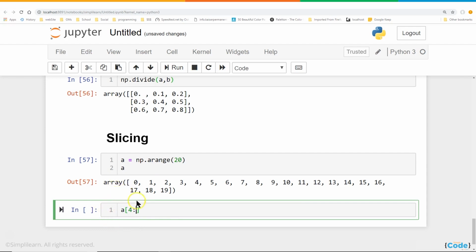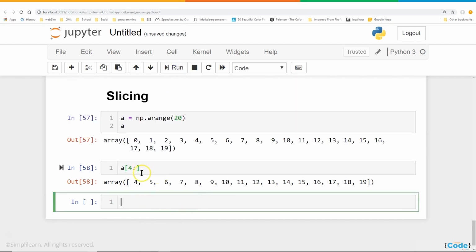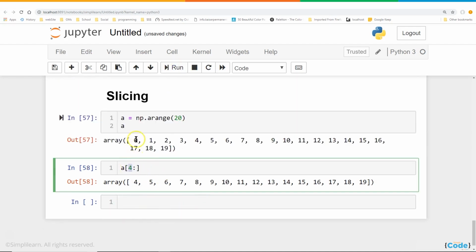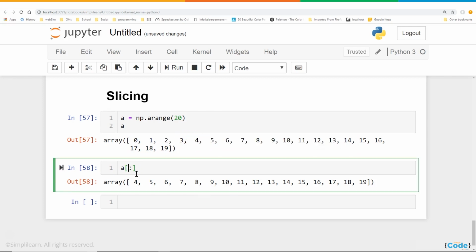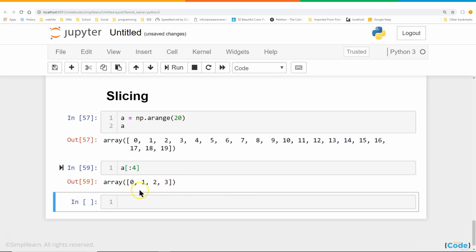So we can slice 4 on, and this should look familiar because this is the same as Python and a lot of other different scripting languages. If we do 4, it goes 0, 1, 2, 3, that's the first 4 in the thing, and it skips some and starts with this one. The first 4 are skipped, and then from there on. You can also do the opposite and go till the 4th one. If we run that, we get 0, 1, 2, 3. Quite the opposite on there.